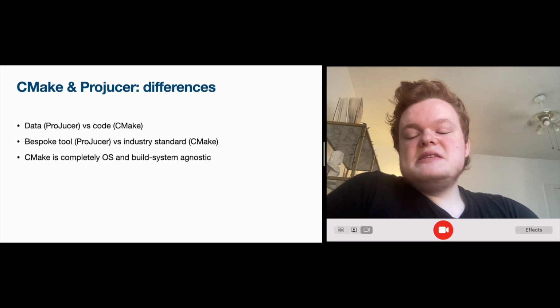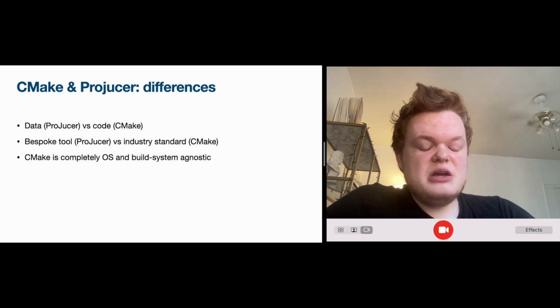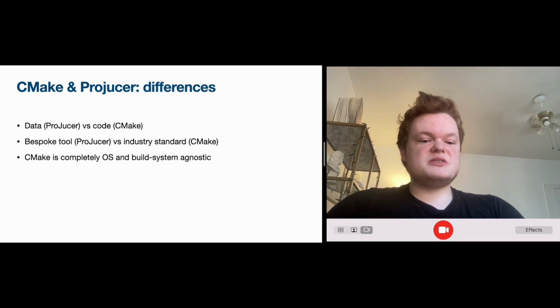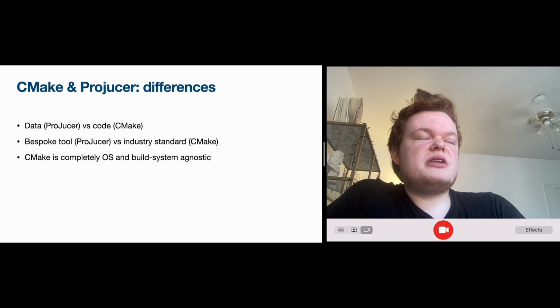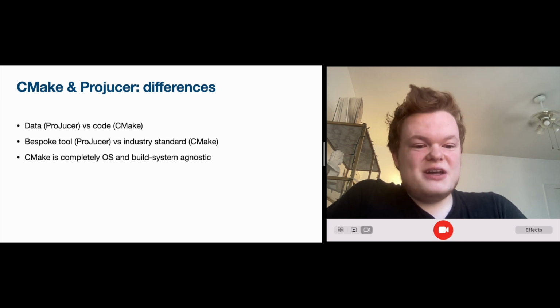Another difference is that CMake is completely OS and build system agnostic. Within the Projucer, you can configure builds for different OSs, but you have to configure each one specifically.